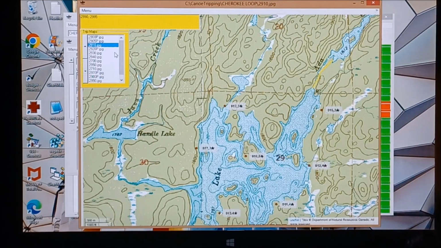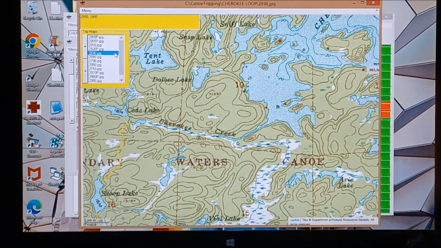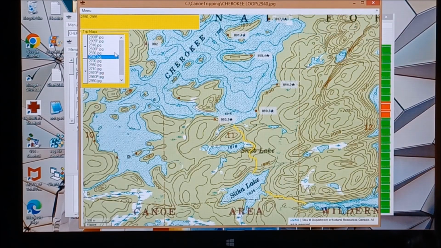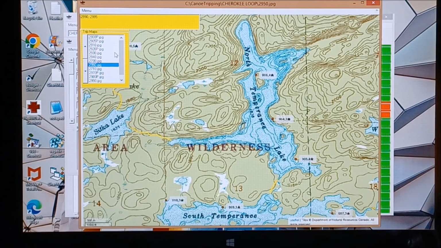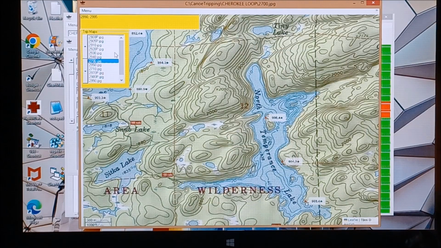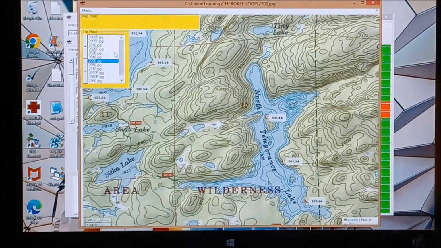Sawbill, Sawbill, Sawbill, Ada, Scoop, Cherokee, Sitka, North Temperance, a couple of North Temperance. I think I will delete this one.